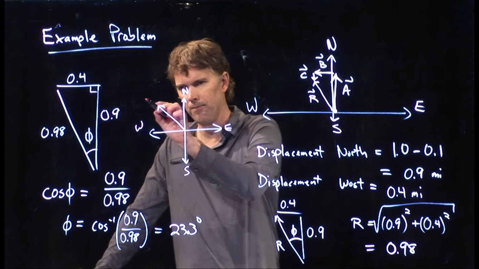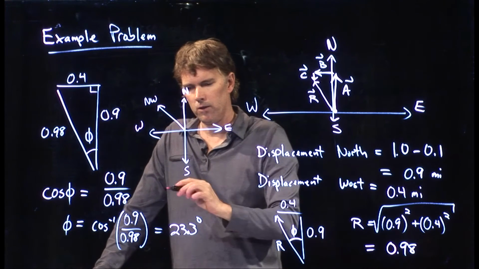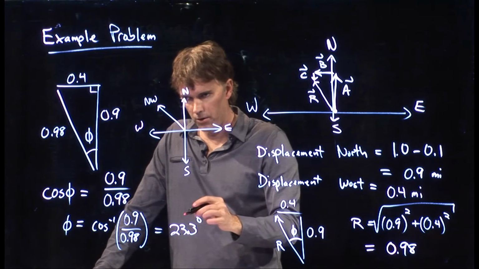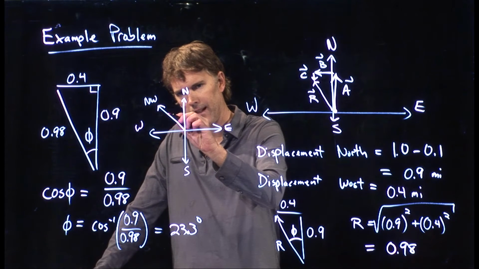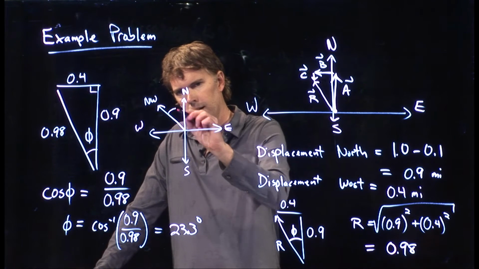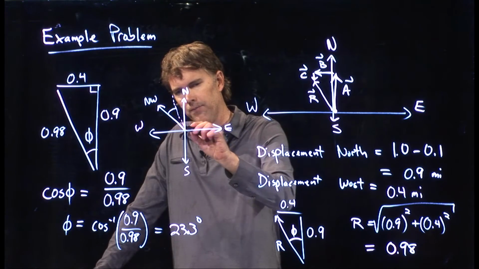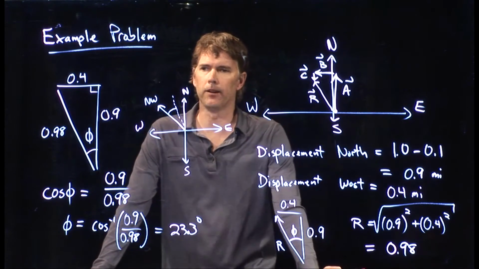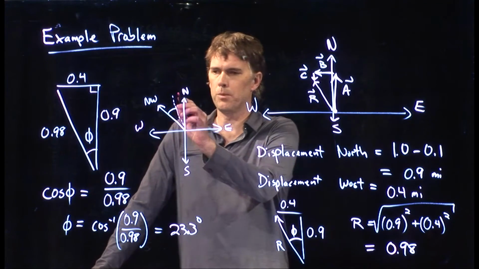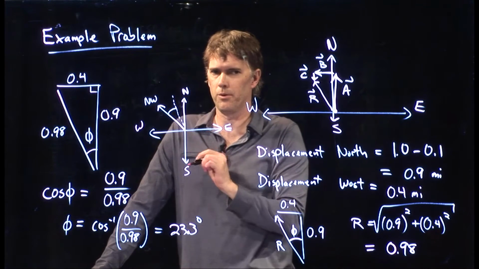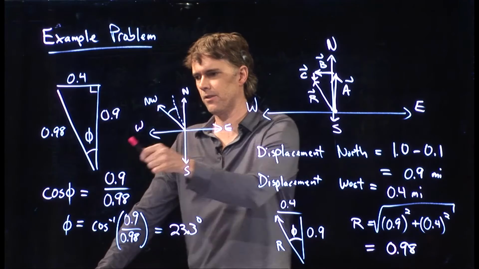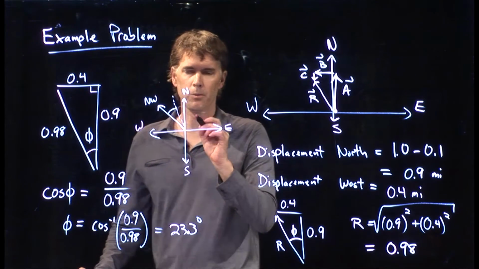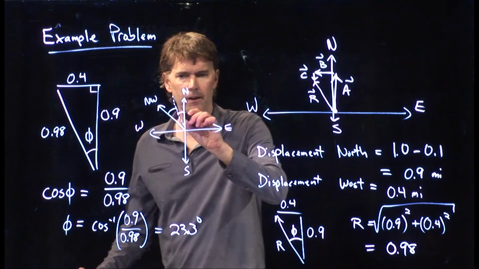All right, north of northwest. Northwest would be right there. 23.3 degrees north of northwest would be, let's start at northwest and let's rotate by 23 degrees till I get to that angle right there, okay? That would be 23 degrees north of northwest. But that's not quite what we want, right? That angle is not the same as that angle. What we really want is this angle right here.